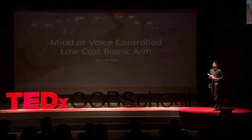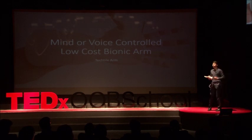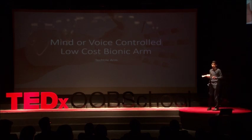Another feature which is added thanks to 3D printing is speed. So when I decided I was going to give the prosthetic hand to the amputee, in conversation with him, he had once mentioned to me, "Diwali se pehle haath milega kya?" Which means, can I get the hand before Diwali? And this being just 2 weeks before Diwali, with conventional prosthetics would have been impossible.